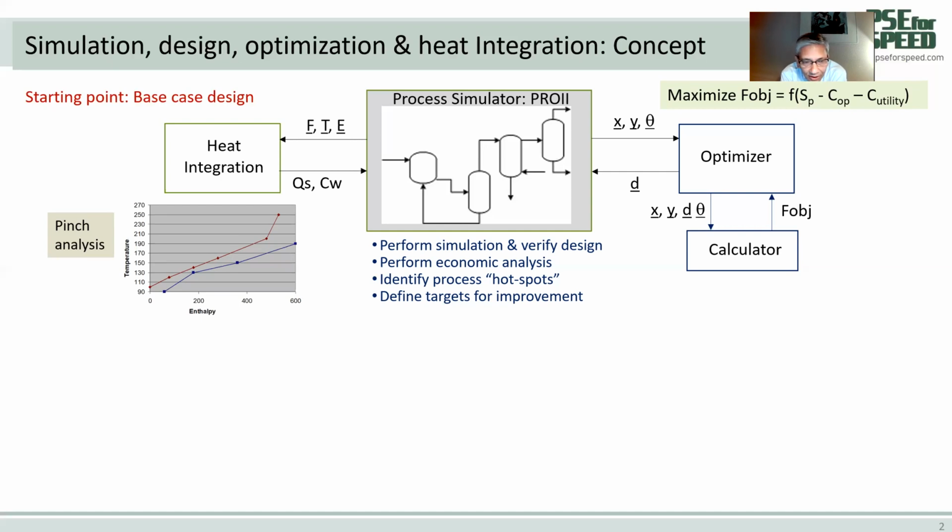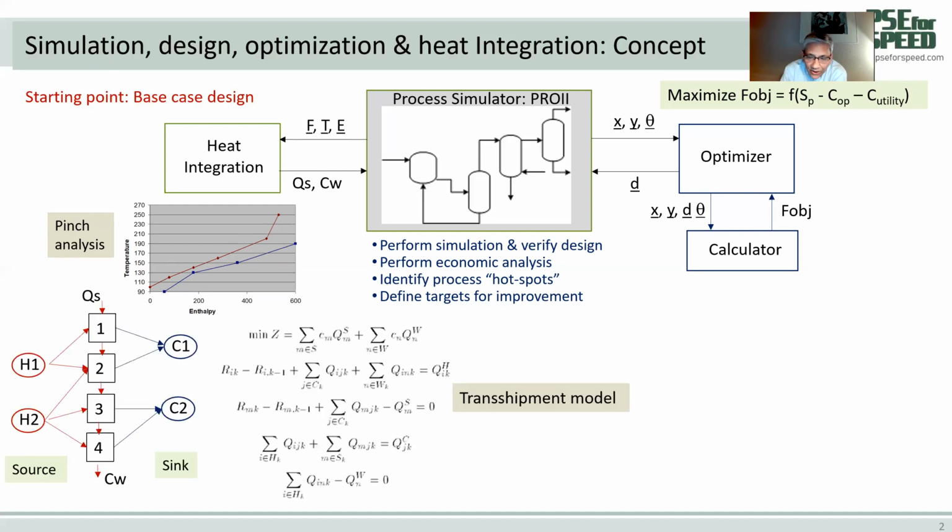That is a graphical technique where the hot streams and the cold streams are integrated in such a way to find out what is the additional cooling and heating needed. As we all know, this gives us a lower value of the additional heating and cooling needed, but not necessarily the optimal values. To get an optimal value, we need to formulate what is known as a transshipment model, where you see on the figure on the left, we have two hot streams that need to be cooled, and two cold streams that need to be heated, and the temperatures of the hot and cold streams are arranged into 4 intervals, 1, 2, 3, 4.